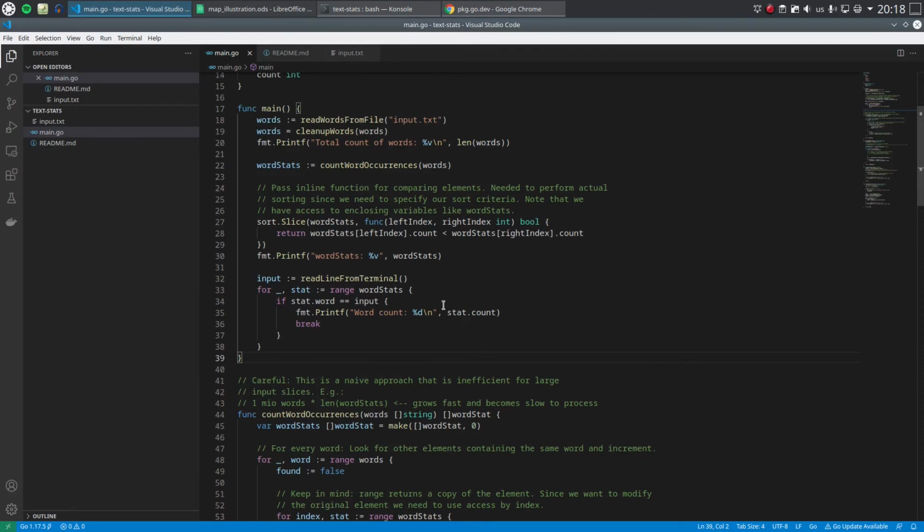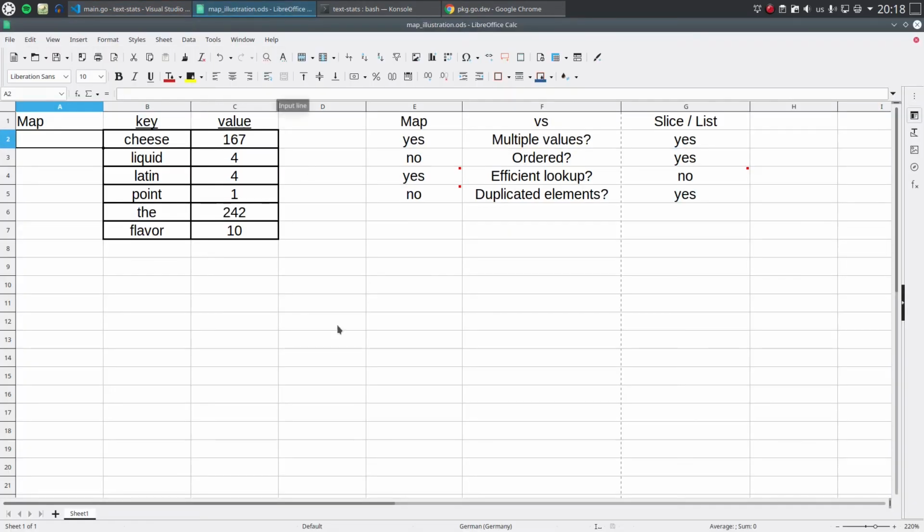A map is basically another very basic data structure in all programming languages, and similar to a list. It can store a lot of values in a single variable. But instead of a simple ordered list, it stores values by a specific key.